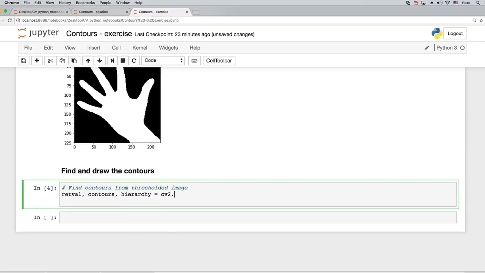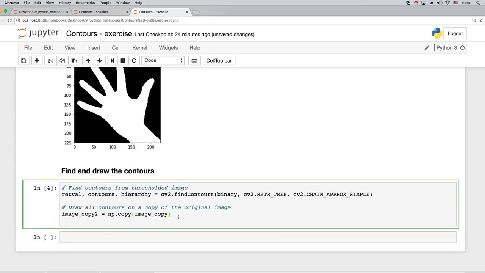To find the contours, I'll be using the CV function findContours. This takes in our binary image, then a contour retrieval mode, which I'll have as a tree, and third is our contour approximation method, which I'll put as a simple chain. And it outputs our list of contours and a hierarchy. The hierarchy is useful if you have many contours nested within one another. The hierarchy defines their relationship to one another, and you can learn more about this in text.